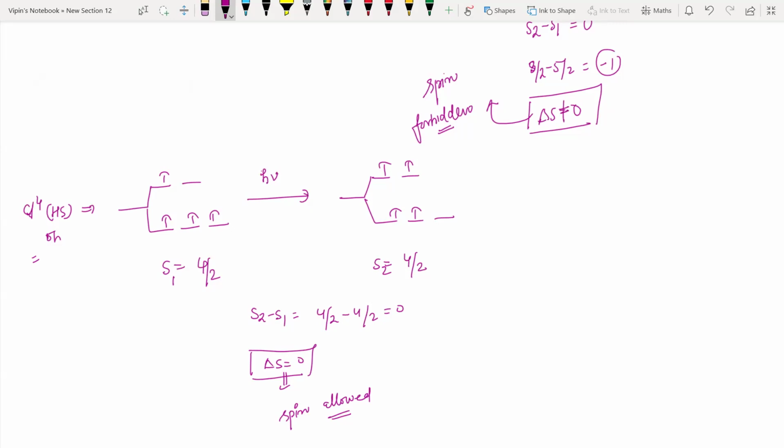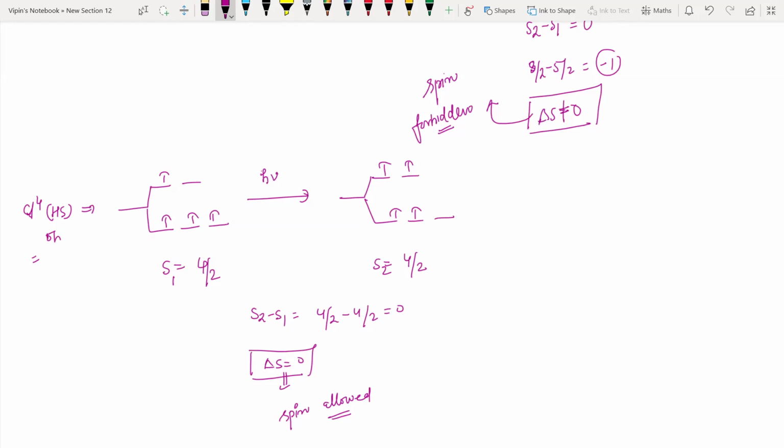After that, when we start studying the Orgel diagram or electronic spectra, we will first discuss the term symbol. What is a term symbol? What are the microstates? Then we will discuss the Orgel diagram and the number of electronic transitions, and how we will be able to predict the delta value and the number of absorption bands on the basis of the Orgel diagram, that is, the outcome of the Orgel diagram.